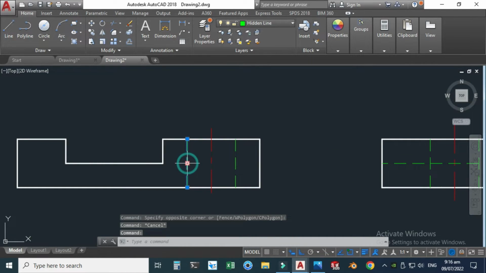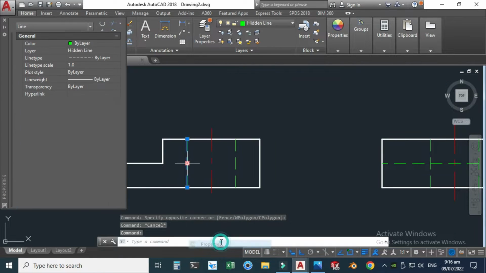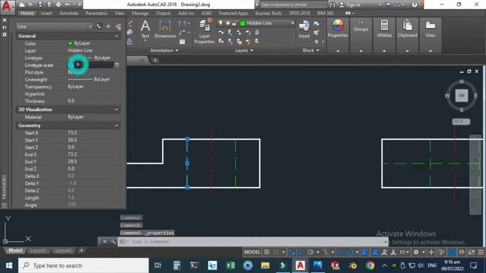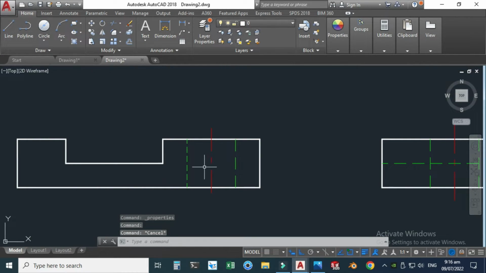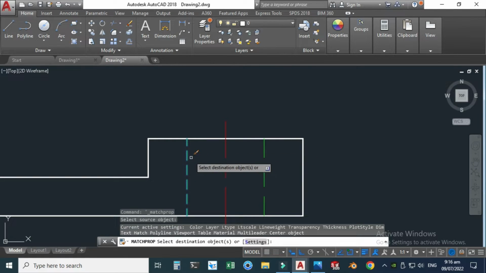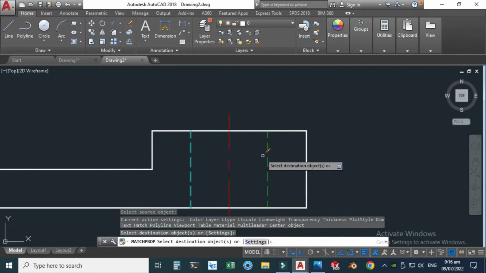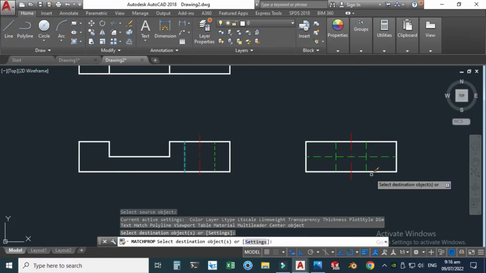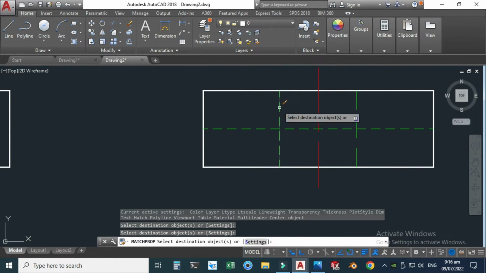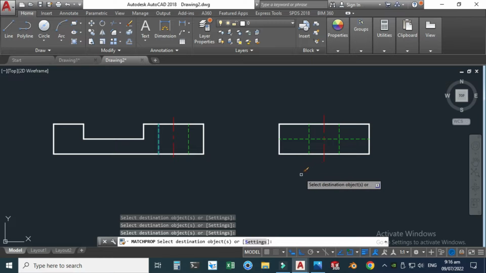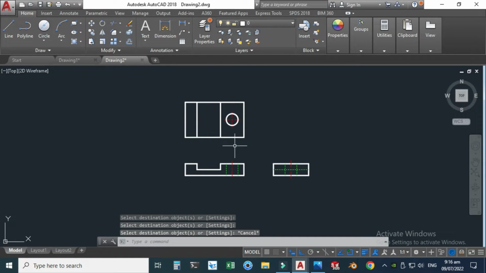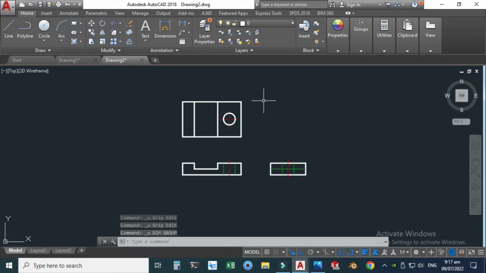And now you can see that this scale is not correct. So I will just select this one, any hidden line, right click, I'll go to here properties, and I will change its line type scale. So let's say I will reduce this scale to 0.5 and cancel. Okay, so now you can see that this scale is proper for hidden lines. Let's go to your properties, and I will use match properties option. I will select this one, and I will select this one, and now you can see that all the hidden line scale is same as this one, and I will use same for this one, and this one. And now you can see that the hidden lines are also completed.